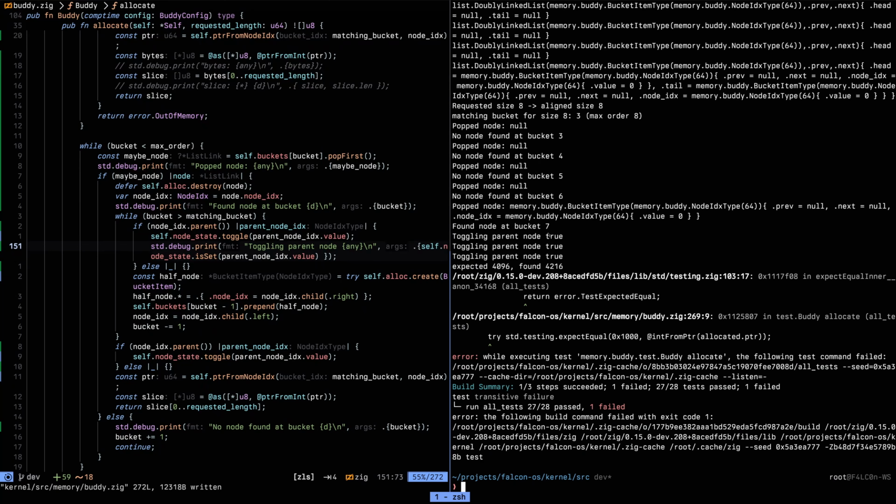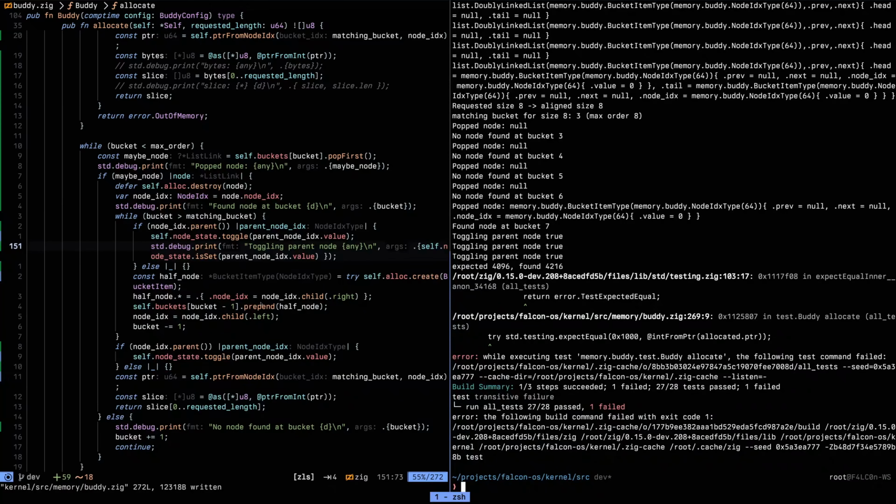So we are at level 7, and we should be toggling. No, actually, never mind, because order 7 is the root node, so we are not toggling its parent. We are toggling 6, 5, and 4, since we are matching order 3. That should be okay, I think.